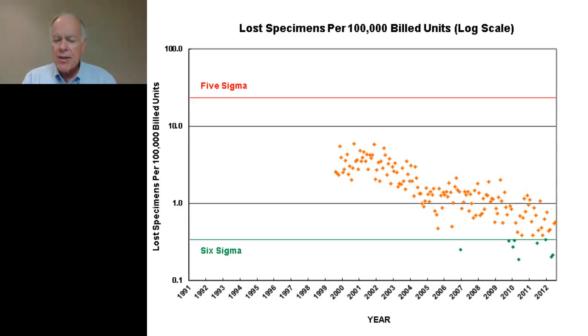And now you can see there are 9 green dots that are below the Six Sigma line. And I've already explained how all of this automation and process improvement is what drove us to that quality level. We're continuing to make numerous improvements to our automation, and I think there's still an opportunity to drive this trend even further.